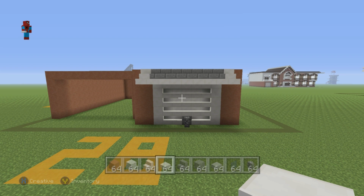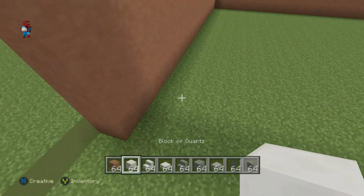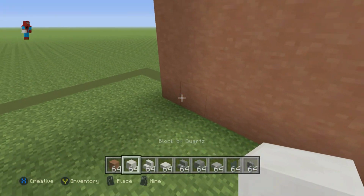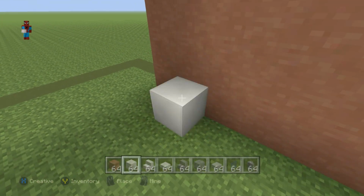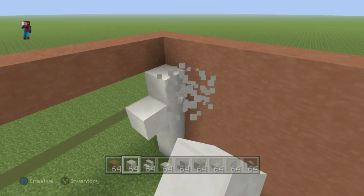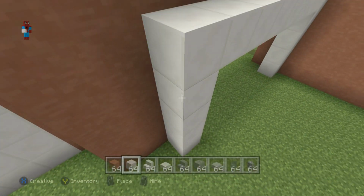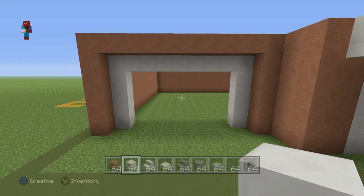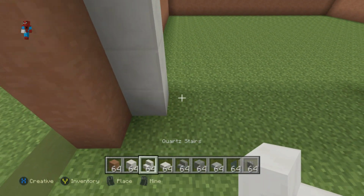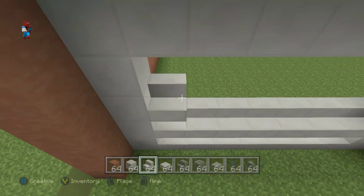Once you've got that sorted out, let's move on to garage number 2, which is here. The second garage is a little bit different in that this garage is going to sit 1 block backwards in relation to the hardened clay. So inside of the empty space that we have for the whole of the garage, we want to place a layer of quartz block that goes all the way around the inside of the garage. So you can see it says 1 block inwards and it goes all the way around the inside. We then want to place rows of quartz stairs starting from the bottom coming up to the top of the garage.